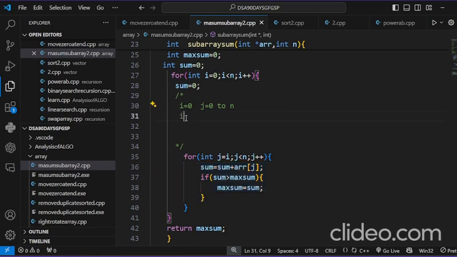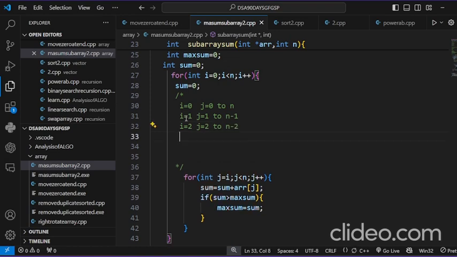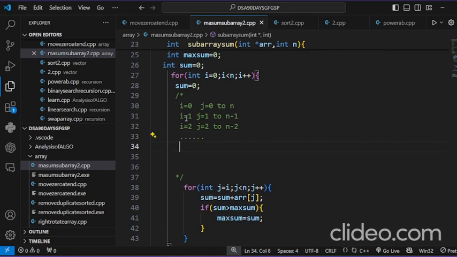So when i is equal to 1, then j goes from 1 to n minus 1, and when i is equal to 2, then j goes from 2 to n minus 2, and till the last, when i is equal to n minus 1.